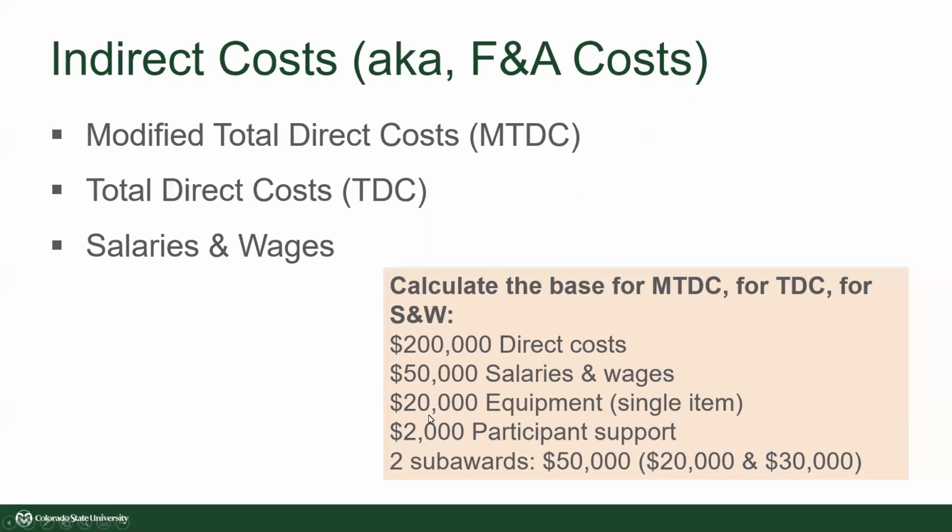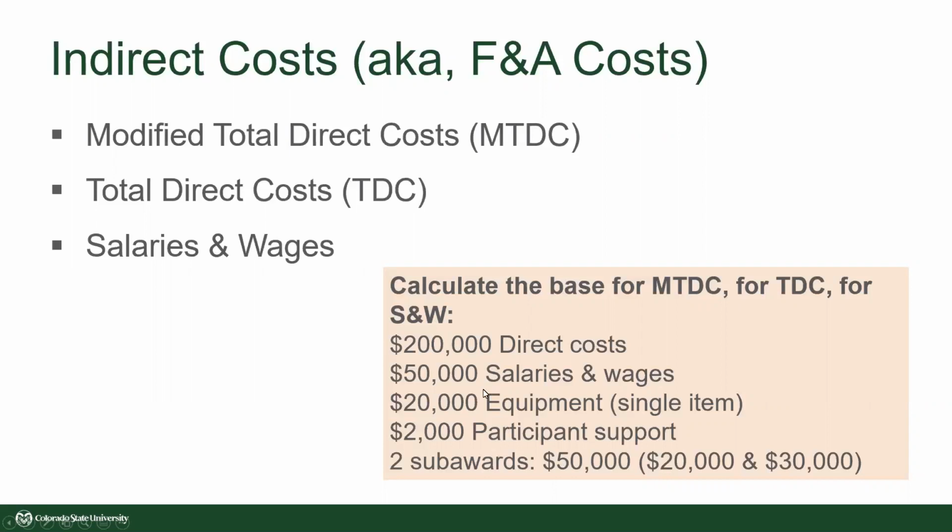And don't worry that these numbers don't add up to 200. I gave you that 200,000 was direct cost. You have the information you need to answer the question. So what would the base be? Let's say your total direct cost is limited to 10%. What would you be applying 10% to? What amount?